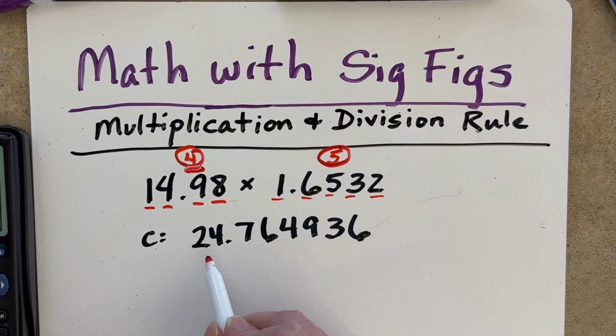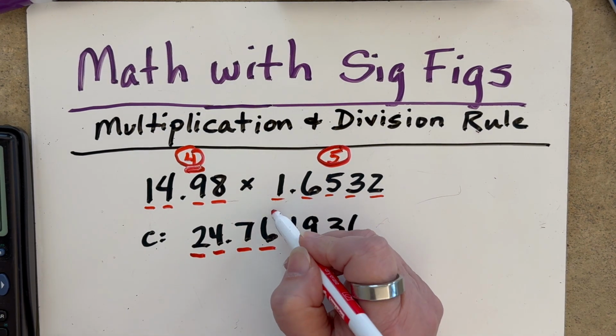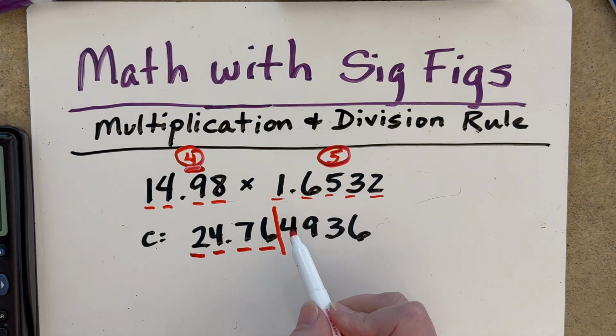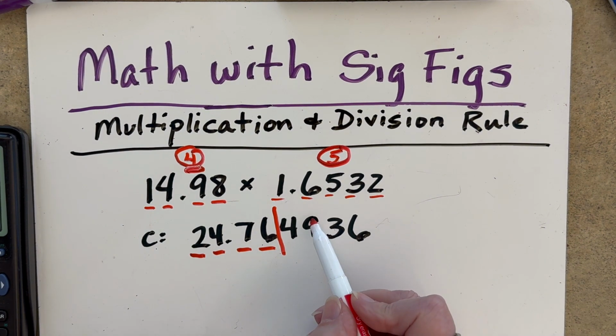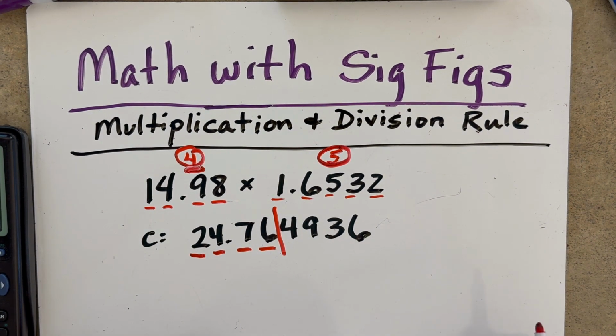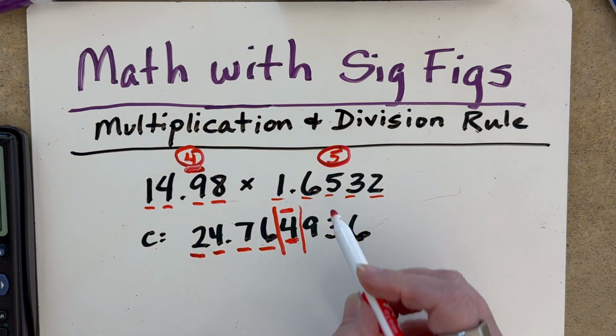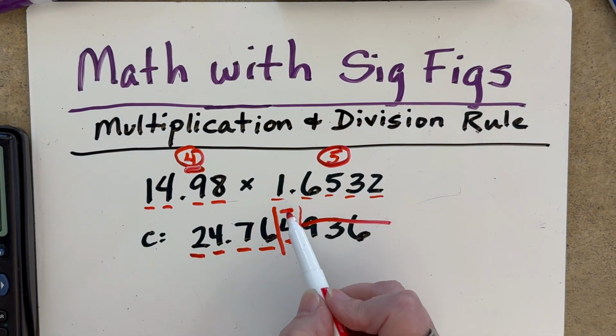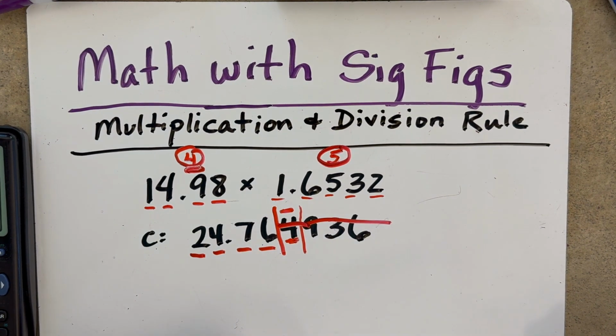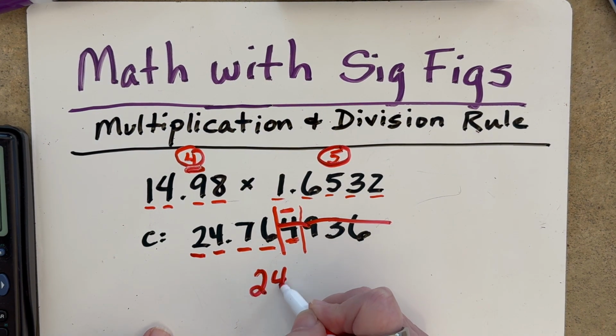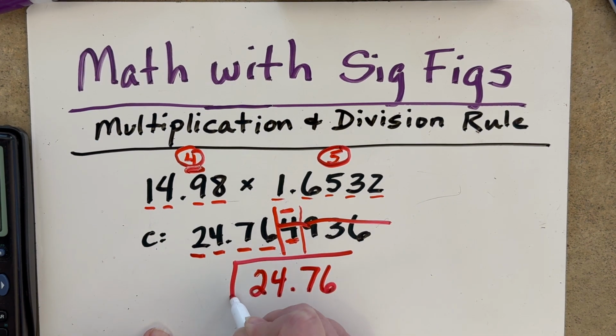So we only get to keep 4 places. Start on the big end, 1, 2, 3, 4. We're going to cut it off here. This number is 4, it's not 5 or higher, so we are not going to round up. Don't double round, don't round this one up and then round that one up, no. Only look at that one digit right there that we're cutting off. Pretend like all that isn't there, and since that's a 4, we're just going to cut it off, and we're left with 24.76 as our final answer.